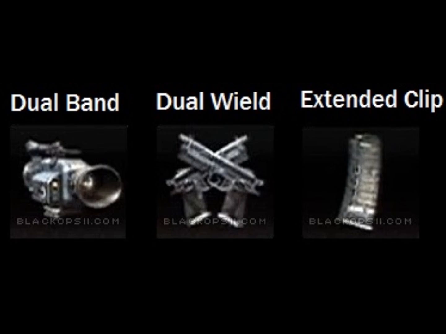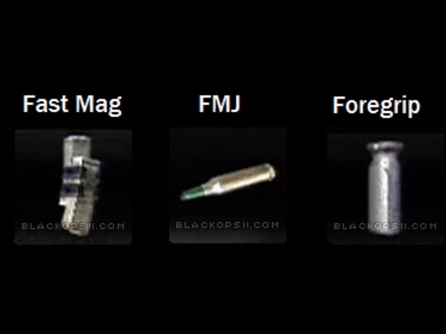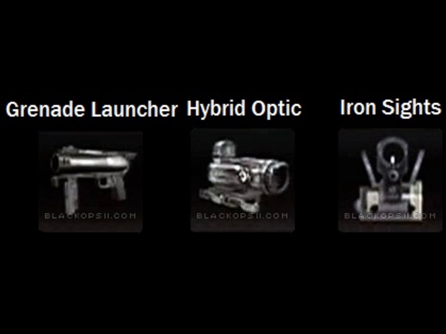Dual band, which is night vision with a thermal option. So it's a sight with night vision and thermal. Dual wield, which is the same as a Kimbo. Extended clip, 50% extra ammo capacity. Fast mag, which is like dual mag, faster reload every other time. FMJ, better bullet penetration. Foregrip, less recoil. Grenade launcher, it's a grenade launcher, nothing else to say. Hybrid optic, which means you can swap between red dot and ACOG.